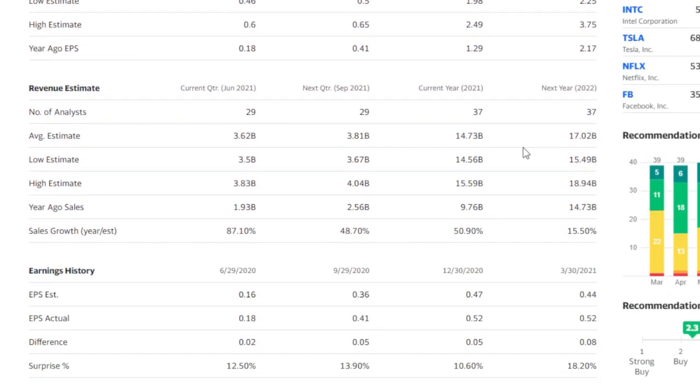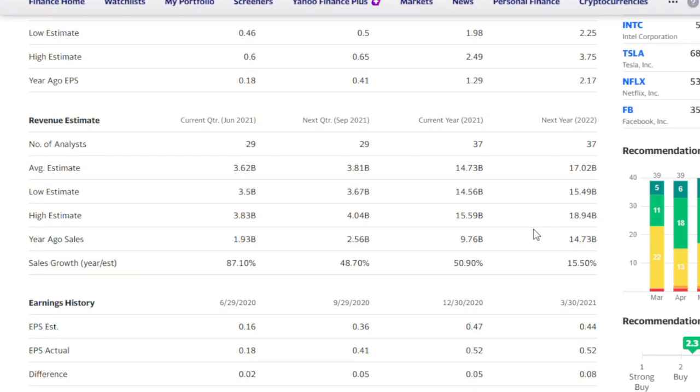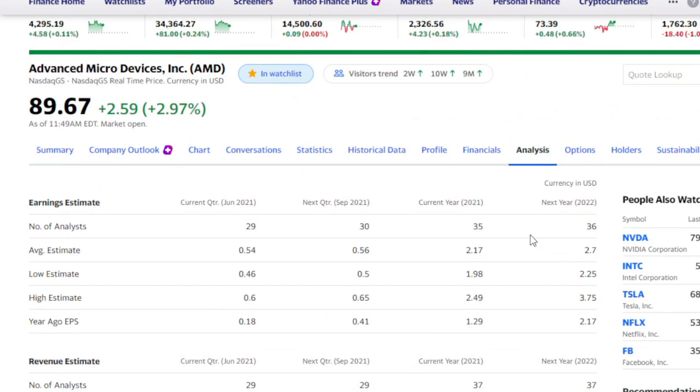And here's really where you saw AMD hit a rut. Plus 50% in revenue this year is the current projection, which I'd say they're on pace to hit. And then only 15% next year, and I say only because 2020 and 2021 were very big years. So I guess my 2 cents is to look for dips if you're interested in AMD. Nothing wrong with the 89 price for the long term, but you might get lucky and see some market weakness with the recent run-ups we've had and pick it off even less than this.